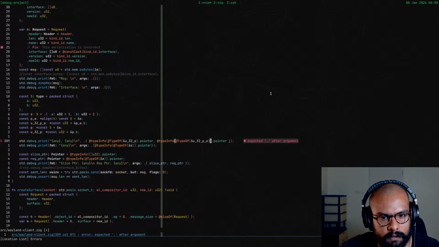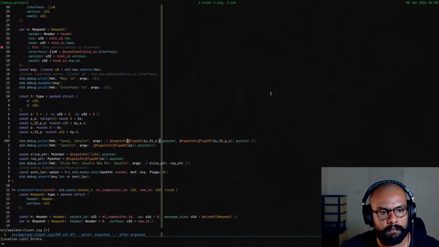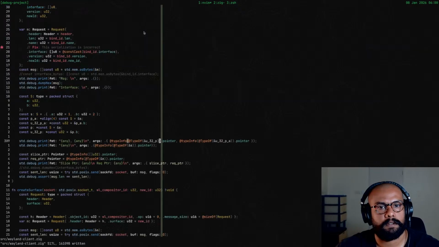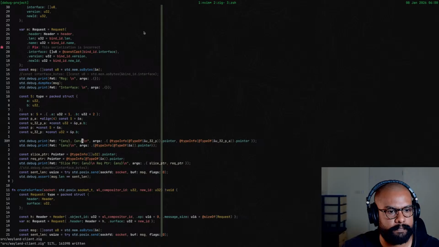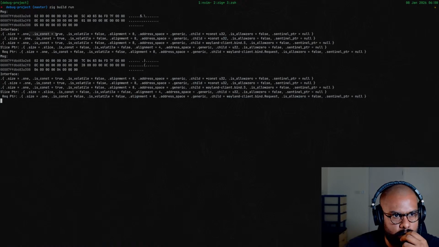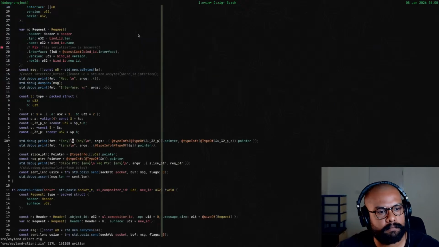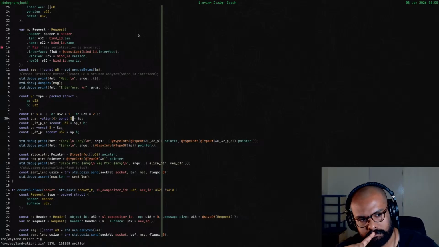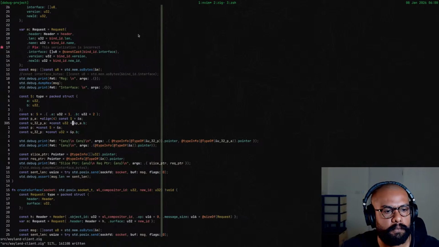I missed a bracket somewhere. No, here. I should put a new line. Can't read that. The both in sconce is volatile. The alignment is the same. So I don't understand. Oh, because they both point us to U32.